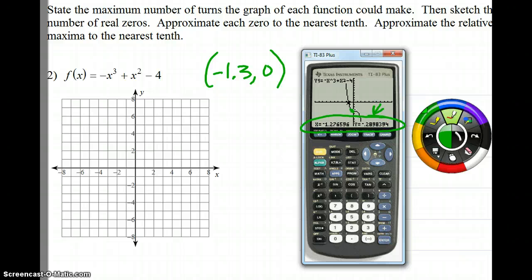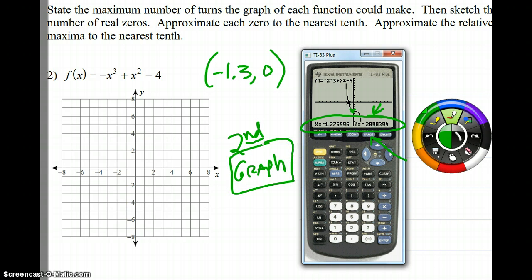So try 3, 4, and 5. I'll try to put those final answers on. But basically, you'll be using your calculator. You'll be using the trace button. You'll be using second and then the graph button to get into your table and plotting those points on here so that you can get your basic shape of your graph.